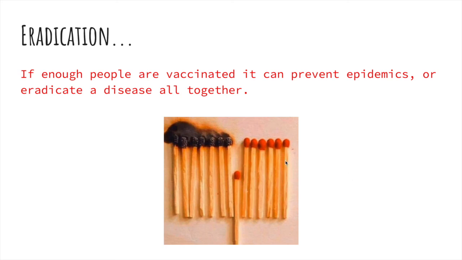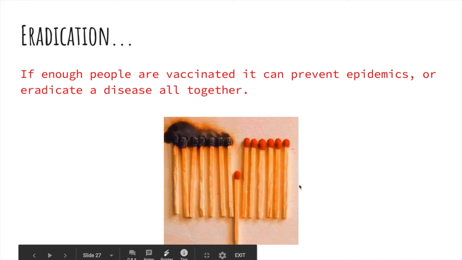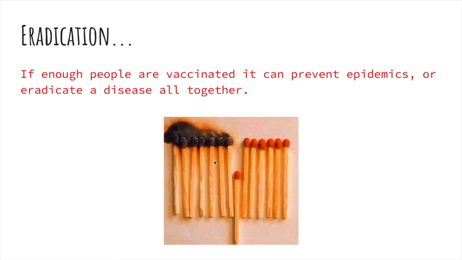So if you think of vaccinations, without them, a virus can spread from one person all the way through like this, because it grabs one and passes on to the next, to the next, to the next. The more people that have immunity, the harder it is for that virus to spread through a community, to spread through the world. And so if you took lots of these matches out of the line, the fire wouldn't be able to spread. So if you vaccinate enough people, then that virus cannot spread through it.